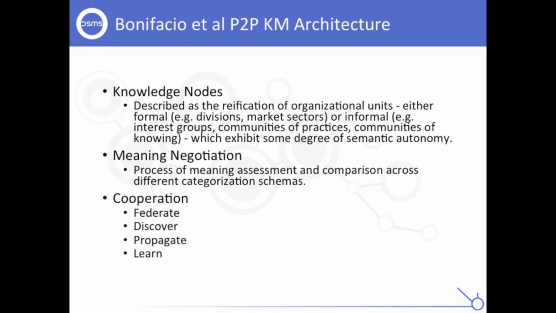Knowledge nodes must also have the ability to propagate. This means that a knowledge node that looks for information should not need to interact directly with all the knowledge nodes in order to understand who has the required knowledge. Rather, it should be able to trust that a limited number of interactions with neighbors gives sufficient chances to find the right counterpart. And the last of them says that knowledge nodes must learn. This means that they must maintain semantic relations with other knowledge nodes.